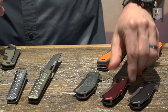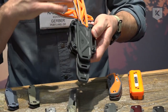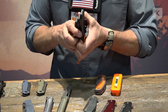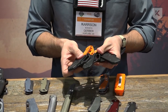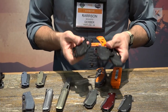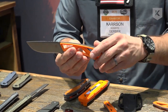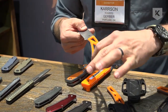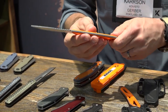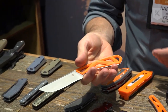For our hunting products, I want to start with the Exo Mod series. Exo as in exoskeletal — it's a skeletonized knife series — and Mod as in modular, because you can modularly take the sheaths apart and pick any products you want to carry: maybe a caper and a drop point, or a full-size drop point and a saw. Whatever your kit requires, you can build that. They all share full-tang, single-piece steel construction. The section here is completely hollowed out, but because it's full tang you keep that durability, and you get a lot more purchase in the cavity or for backpacking. Strategically placed jimping gives you really good control.